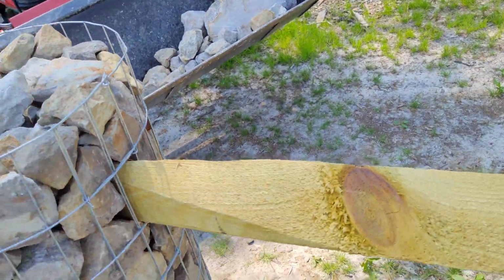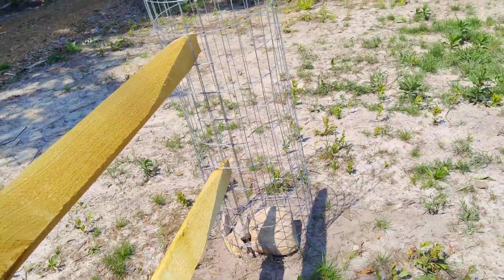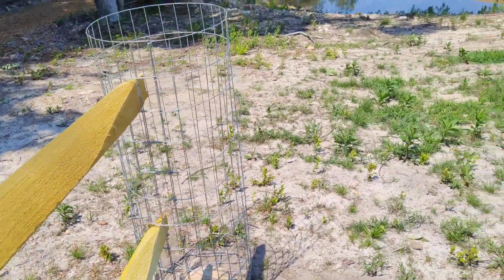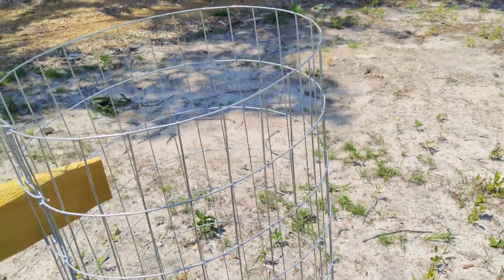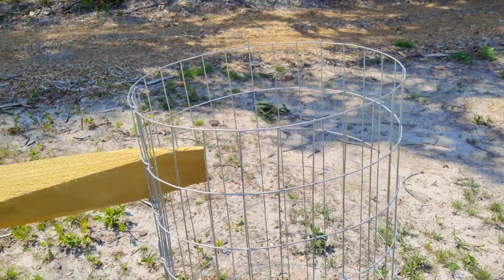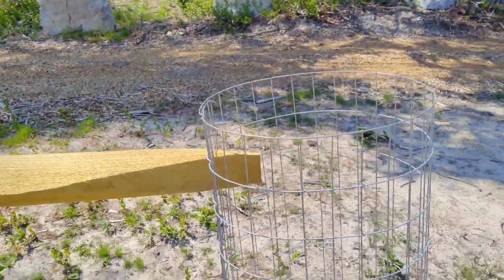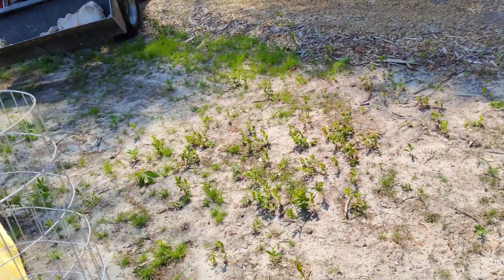And then down in the middle of that, I'll take some of the bigger rock and consume up the space. It also puts weight right smack dab in the center. So as I build it up, smaller rock to the outside, or bring it around the edge, a little bit bigger rock in the middle to use the space up to get them done quicker. And at the end, these will look the same as those.